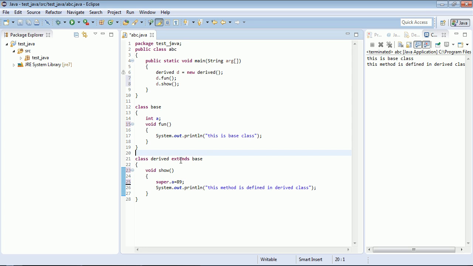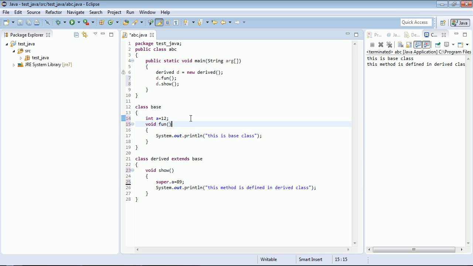So here we can apply the final keyword with a class, a variable and a method, all these three. First we will see the final keyword with a variable. As soon as we write final before the declaration of any variable, that variable becomes constant, so it needs a value instantly. Now the value of a is fixed in the whole program as 12. We cannot assign another value to a anywhere in the script. So a has become a constant variable. This is the final keyword with a variable.